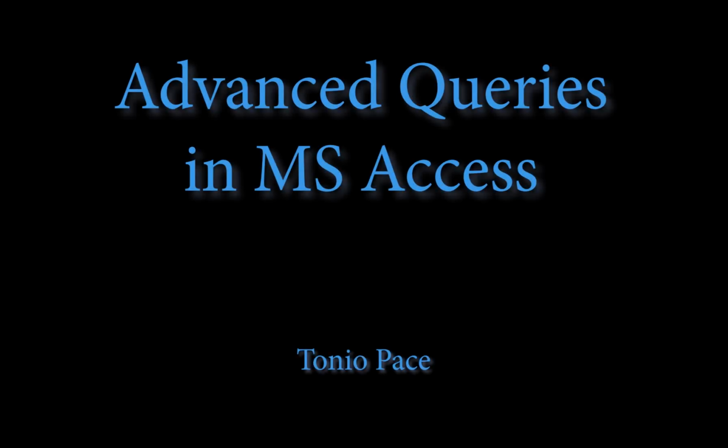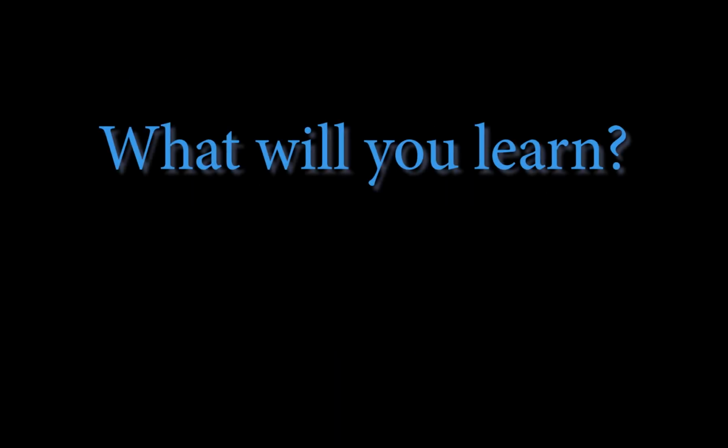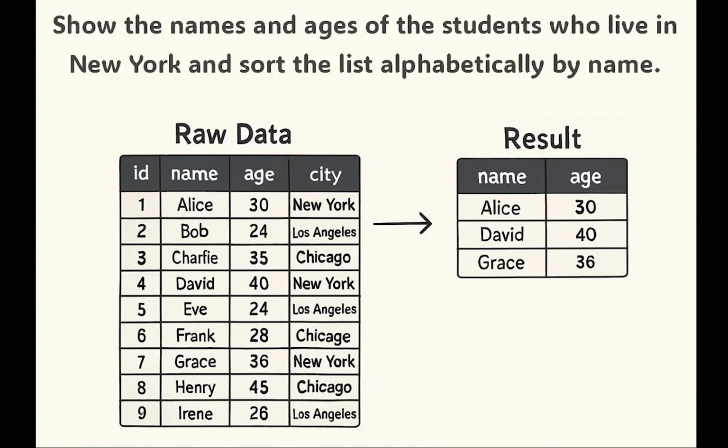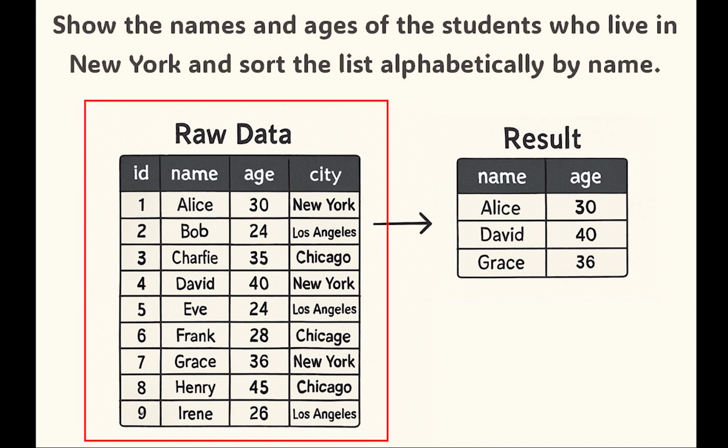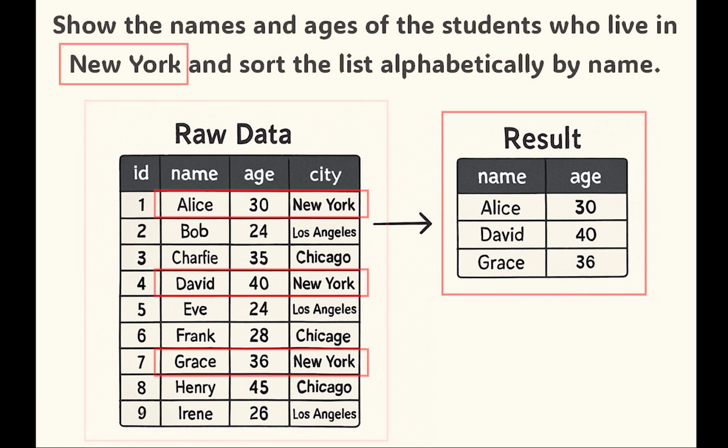Advanced queries in Microsoft Access. What will you learn? In this lesson, you will learn how to design queries that help you filter and view information in a clearer and more meaningful way. Queries make large sets of data easier to understand because they allow you to focus only on the information you need at that moment.